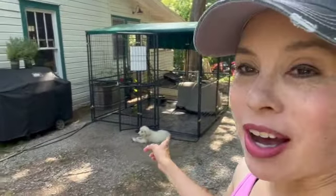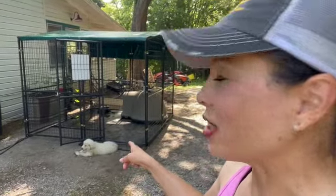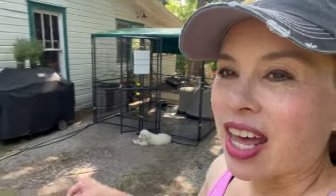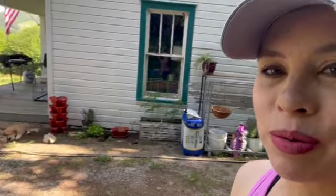Well, no, I can't say that. Shawn's been up for a little while getting a lot of stuff done. So if you watched our last video, you saw that we got 2 new puppies here on the farm. That is Harley, she's just chilling there, and Maverick is laying down right there. And they are so cute, so sweet.